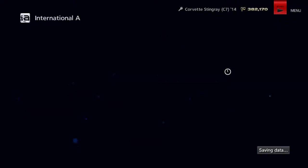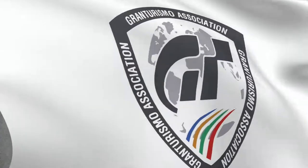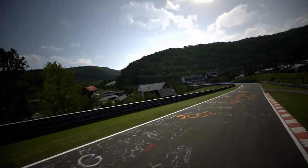And move over to the next track, which is going to be the 24 hours of Nürburgring track. I'm pretty sure it's a 24 hour track. It might be the W track. No, it is the 24 hour track. That is awesome. This is the good track. So this will take roughly 8 minutes to do. Because obviously it's got the GP circuit as well. But the Nürburgring is a stunning track, and I'm looking forward to playing it.